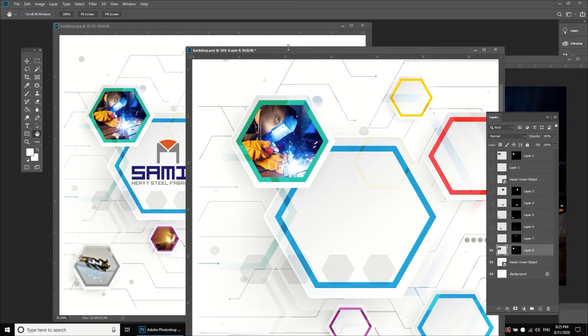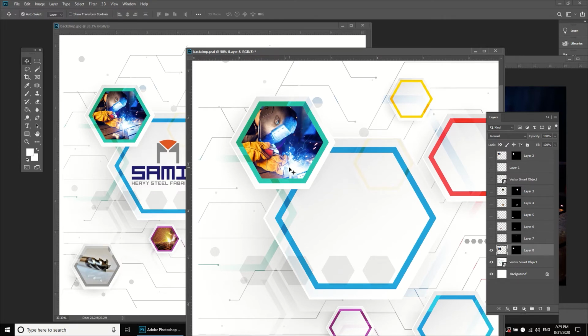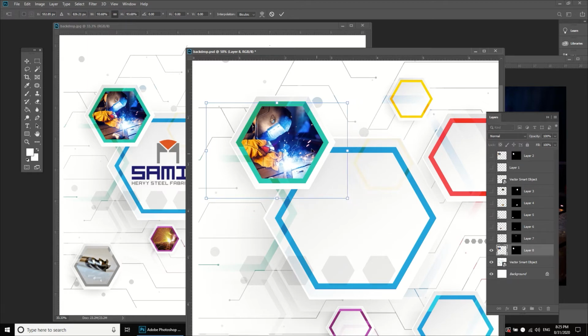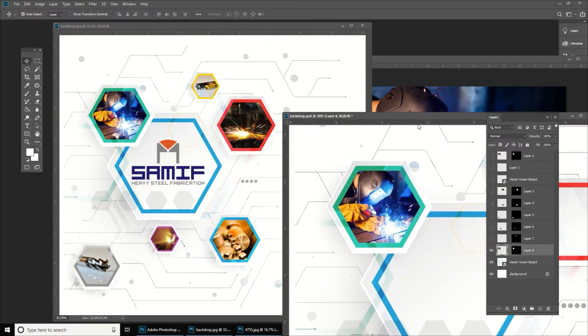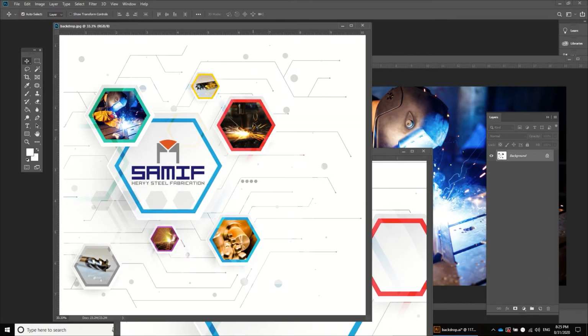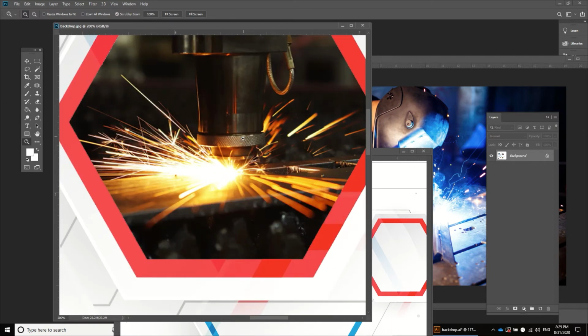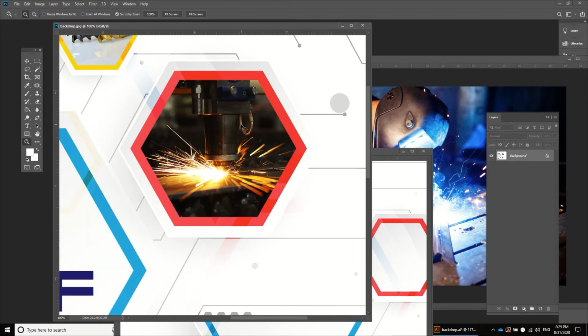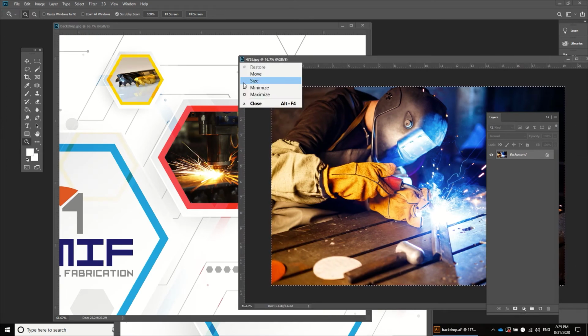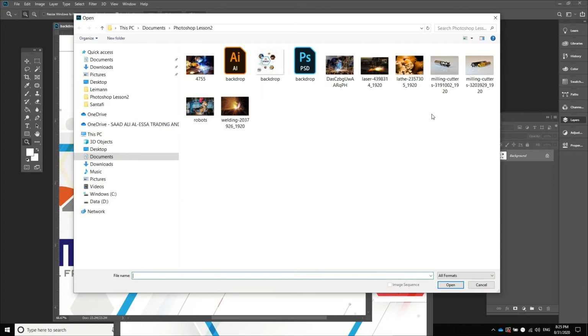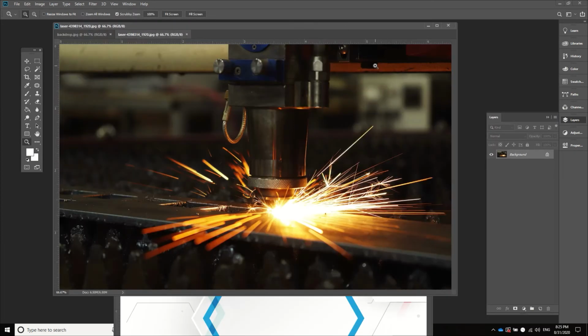It's just a little different, but it's immaterial, okay? Now we will repeat the same process. Let's go to this one. Here I put the, what's this, a laser cutting? Yeah, this is a laser cut, okay? So we will use that photo. I have already downloaded that photo. All right, laser cut, this one. I use this photo, laser cut, okay?